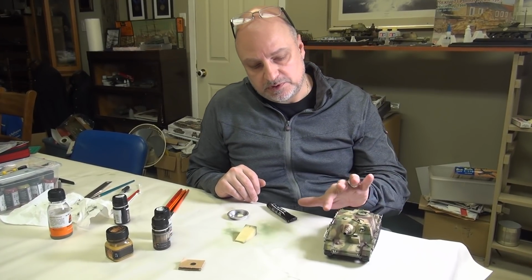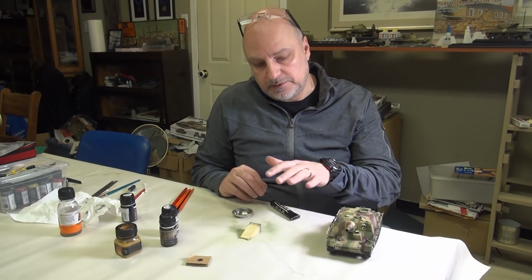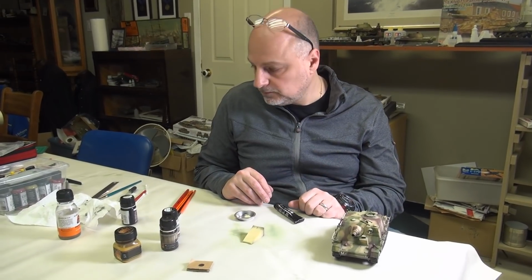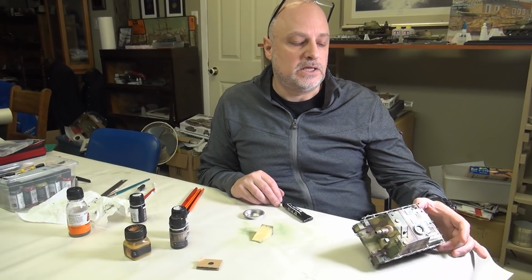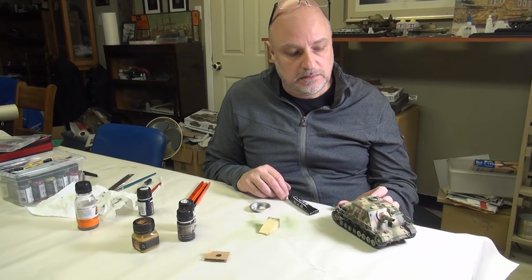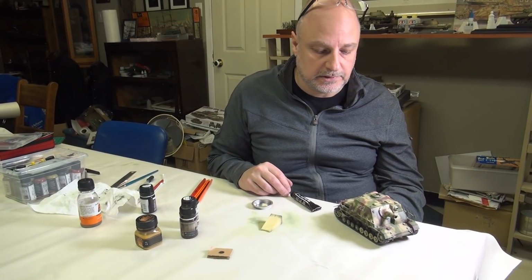I think for something like this, particularly where you have a textured surface, and whether it was the Tamiya decals or any other decals, I would have been a little bit nervous about putting that on there to get everything to sink in. But I think at the end of the day, even though there were some nerve-wracking moments there, I'm pretty pleased. These things really look painted on, and with a little bit of weathering and blending into the rest of the vehicle, I think they'll look absolutely fantastic.